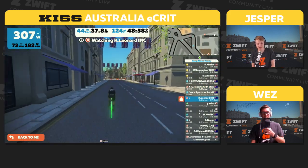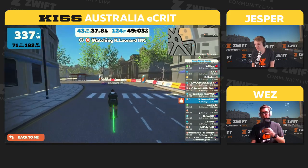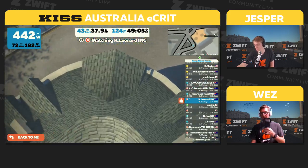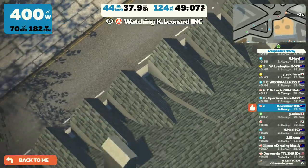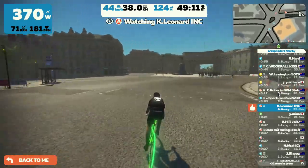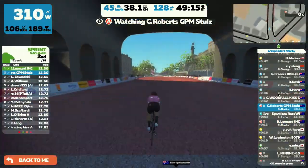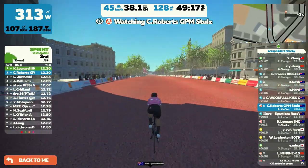With Leonard, Leonard's going to have to chase. He's going to have to hold that pack behind him, but they're 30 seconds off. Are they going to catch him? I don't think they're going to be able to, obviously not able to catch Roberts out in front, but Leonard's really going to have to make sure that he holds onto that power now. Looks like he's able to, he's quite low in the cadence right now. We see it at the 70 mark.